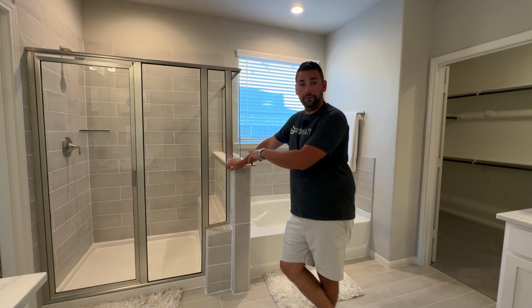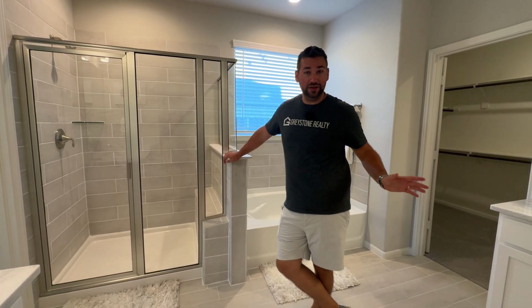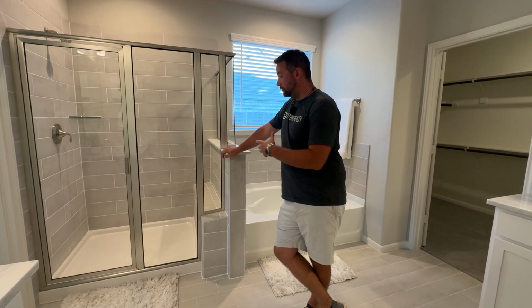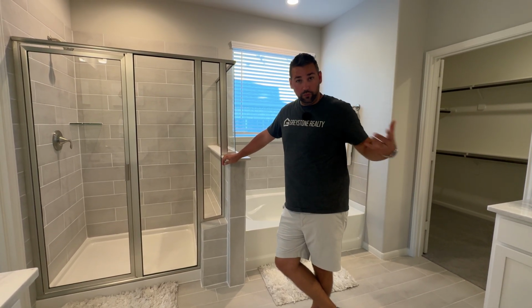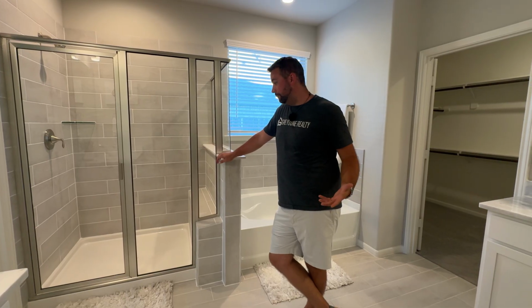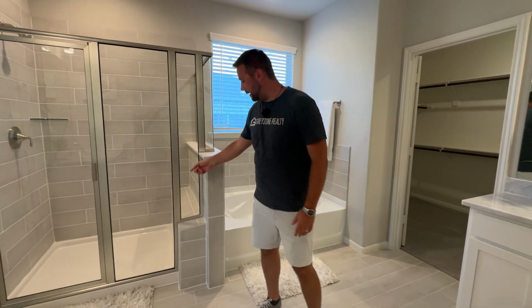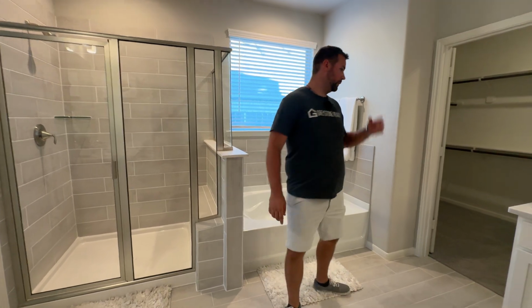It is bigger than some of the cruise ship showers that we've seen in past model homes that we've toured before. This is definitely on the bigger side. So this functionality actually works with the tub too. But it's also a possibility if you didn't want the tub, you just have one enormous shower. But yeah, this is absolutely functional. Yes. This is good. Okay.